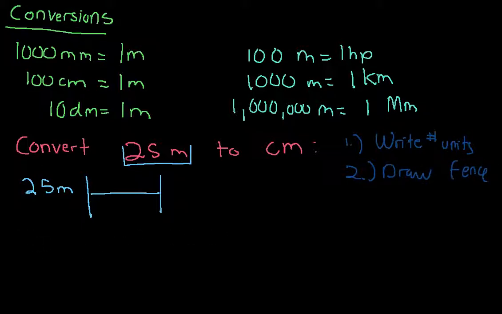In step 3, and this is very important that you do step 3 before step 4, because many students don't, and that's why they get confused: put units in the fence. Notice how I'm just going to put the units, not the numbers. So here I'm going to put meters in the bottom, and I'm going to put centimeters in the top. The reason I put meters in the bottom is because I need these 2 meters to cancel out with each other, and that can happen just like x over x cancels out, and m over m will also cancel out. Centimeters in the top because that's what I need to get to.